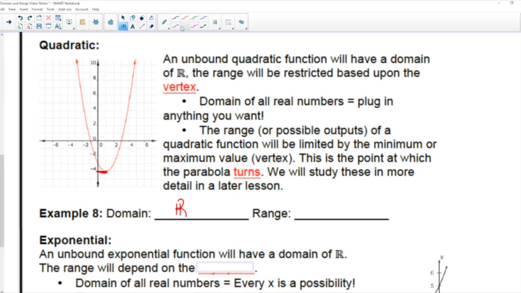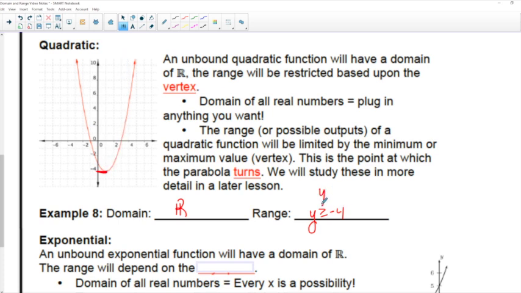So if the bottom number is -4, then that means my range is that y can be anything greater than or equal to -4. I've got the equal to because the vertex does hit -4 there. It includes -4 and then goes up. It's up at positive infinity. It goes down, down, down, down, down until it hits -4, and then it turns around and starts rising again.